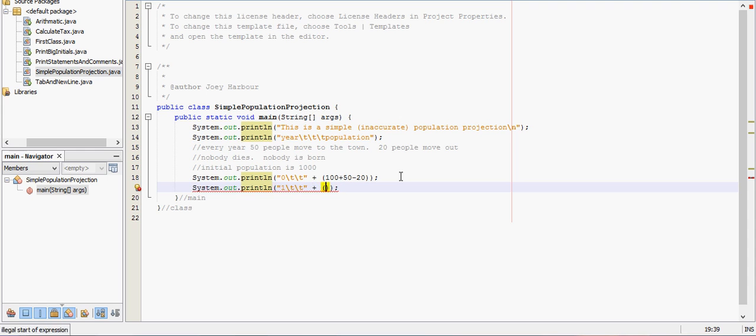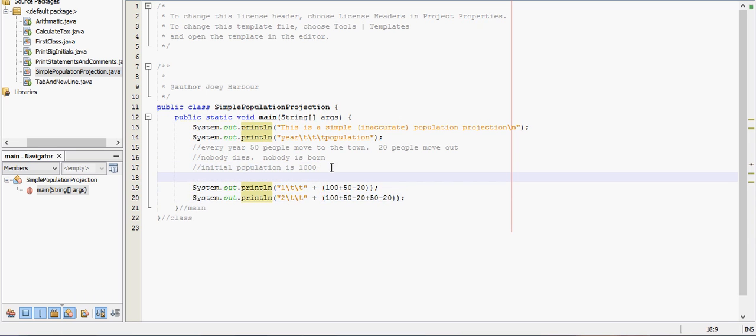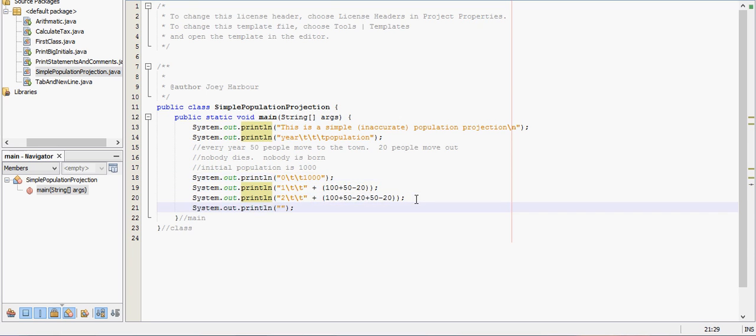Well, year 2, it will be 100 plus 50 plus... we'll lose the 20 people. But we got 50 for the second year. And we lost 20 more. Actually, we'll call it year 1, year 2. Year 0 will be population is just going to stay at 1,000, and we already know that number, so we can just print it without worrying about doing the pluses or minus. And we'll start making it a little bit more efficient here, although there's definitely a better way.